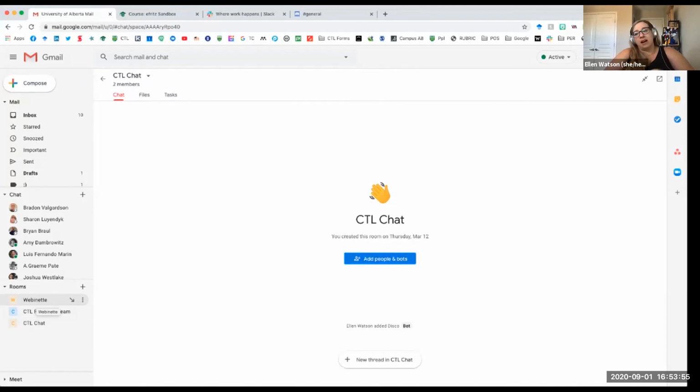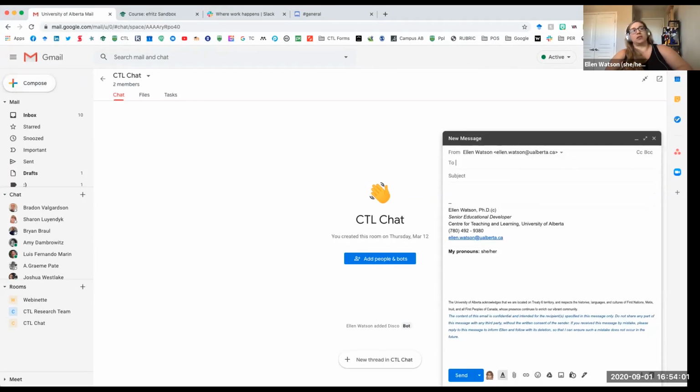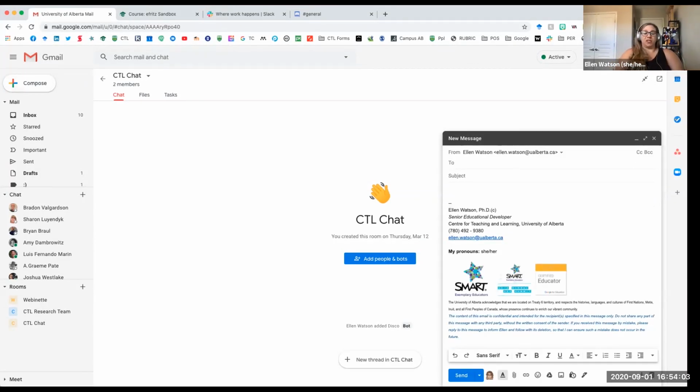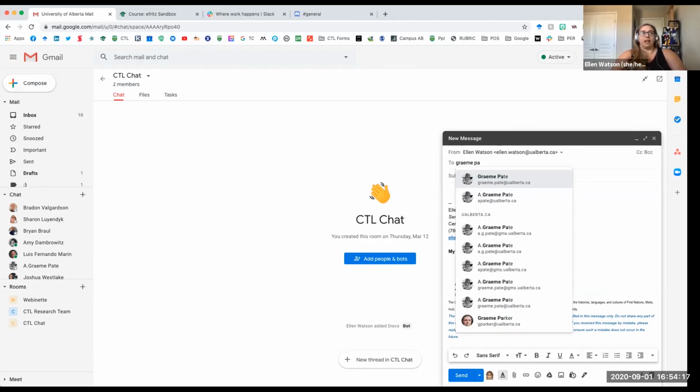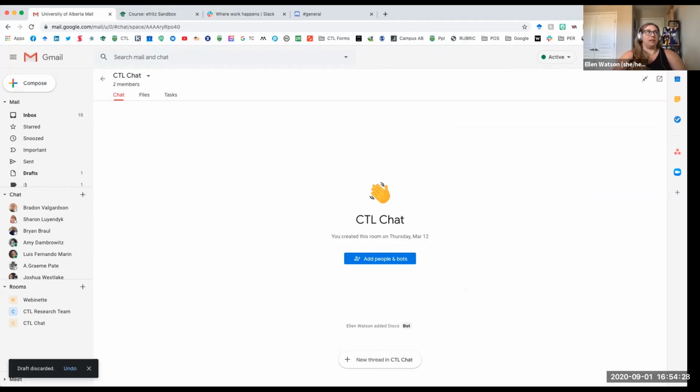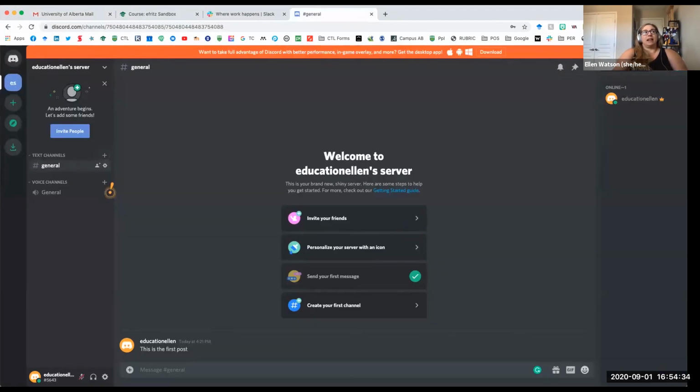And in here, while we're in here, I am going to mention that students could also connect with each other through email. If you know the first name and last name of someone in the Google suite, in our U Alberta suite, it will automatically type their email in. So for example, I know Graham Pate, and I have different options, but you'll see Graham Parker also pops up here as an option. So students can get a hold of each other that way, and you don't need to worry about giving their emails out. Beyond Google and eClass, some of your options include Slack and Discord.